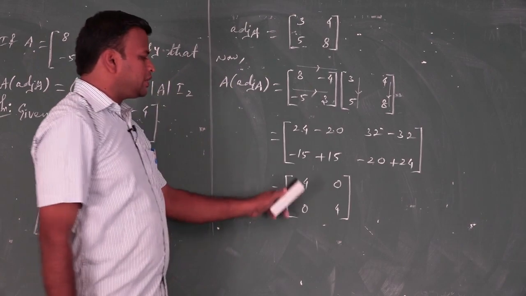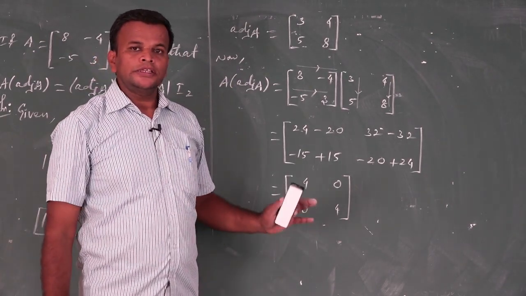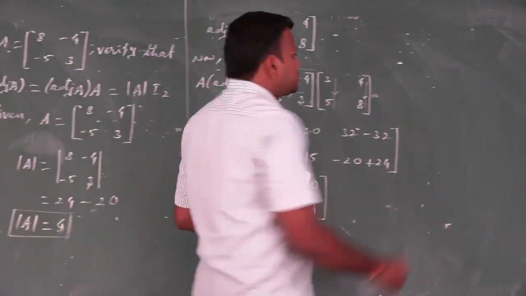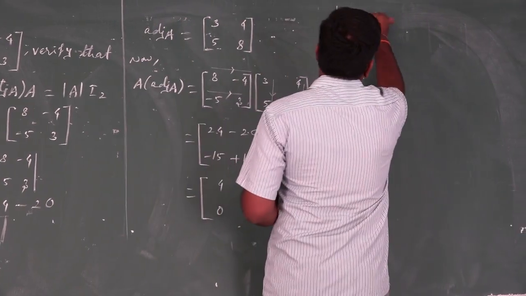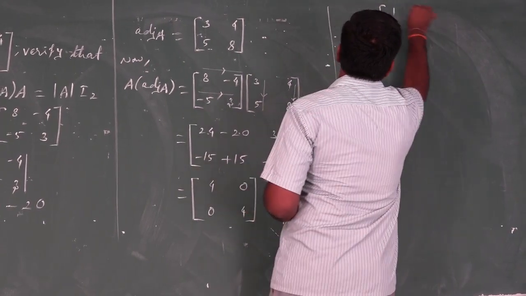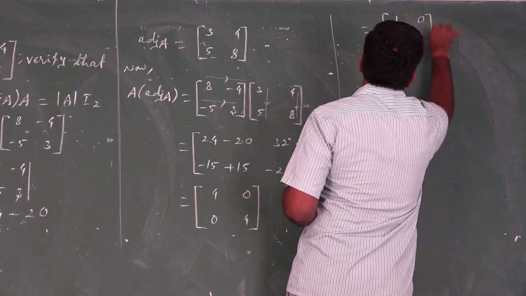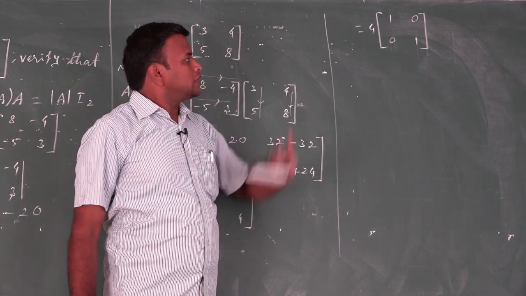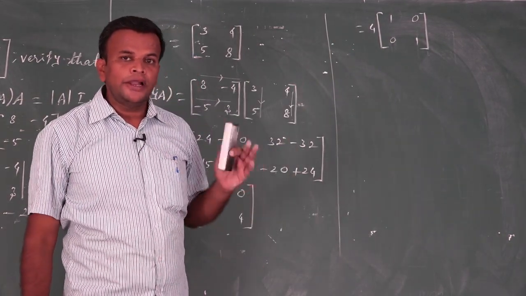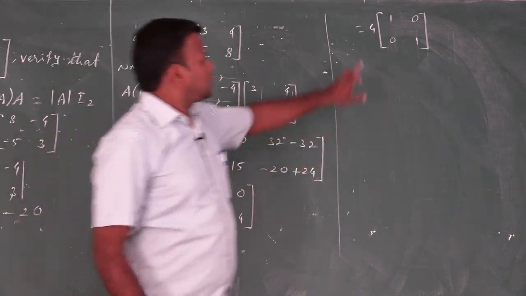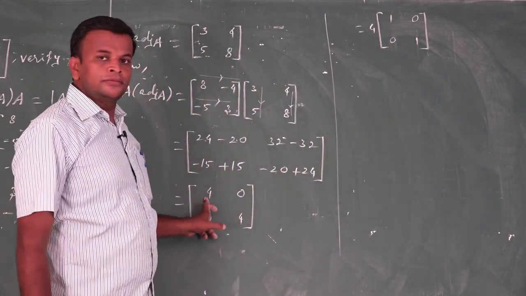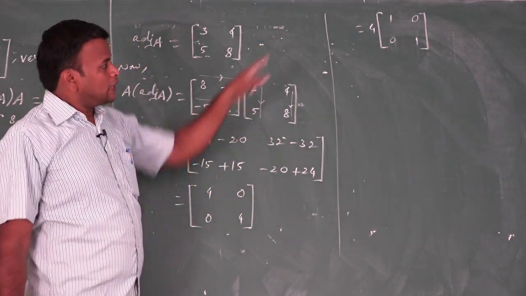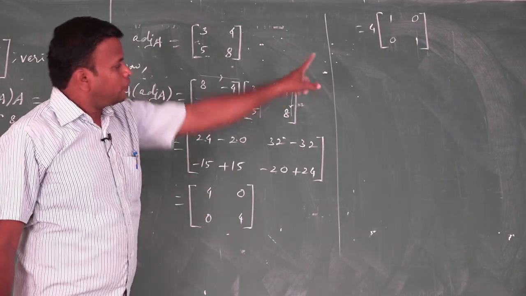Do you see any number common in this matrix? One number is common in the matrix. What is the number? The number 4 is common here. So I will take the number 4 outside. Then it becomes 1 0 0 1. We already explained: when a number is outside a matrix, the number is multiplied with each and every element. Now we multiply 4 and 4 is there. 4 into 0 is 0. So we take 4 outside. Same, 4 into 0 is 0. 4 into 1 is 4.